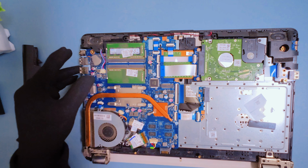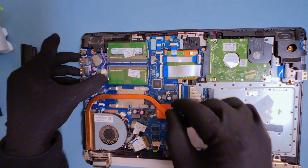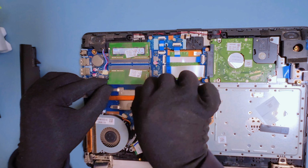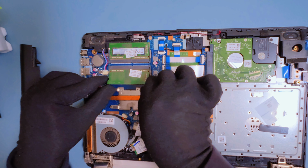I hope you can see these tiny clamps on both sides of the RAM. They're holding it in place. Just gently push the clamps outward, and the RAM chip will pop up at an angle. From there, you can slide it out easily.